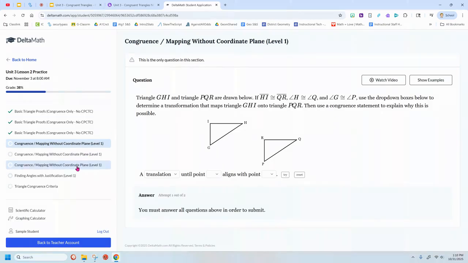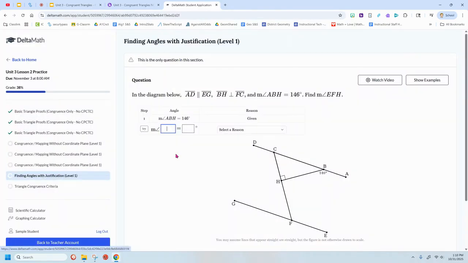Then you're going to have one proof with angle puzzles. Remember the angle puzzle proofs? You're going to try one. And then the last thing is just the triangle criteria: SSS, side angle side, angle side angle, all that. So you should have about 15 minutes left on this assignment. Yes, this is now your homework.